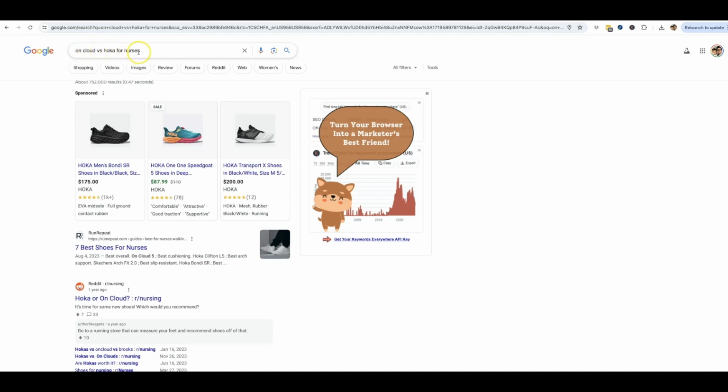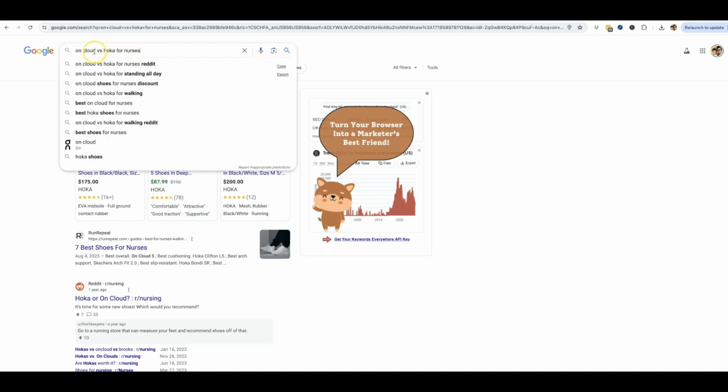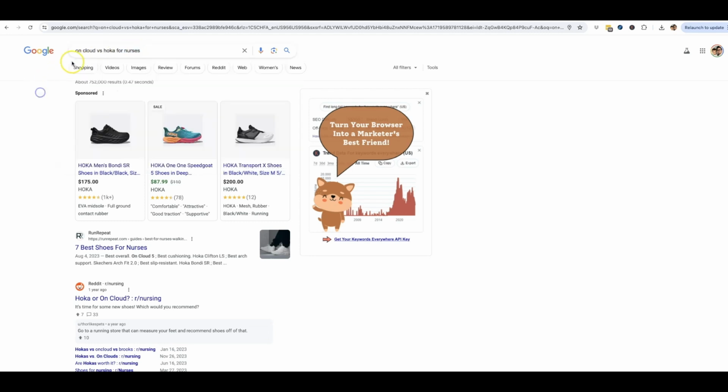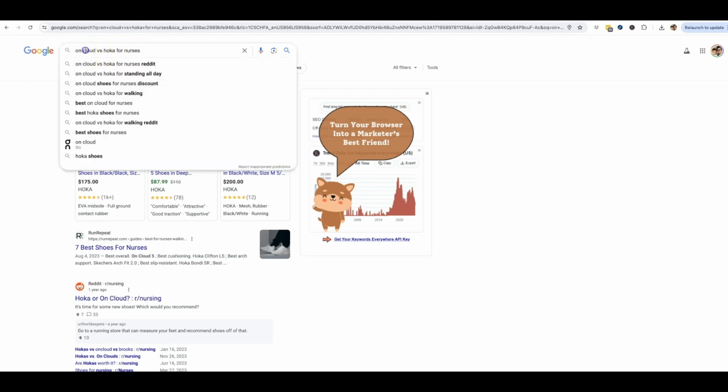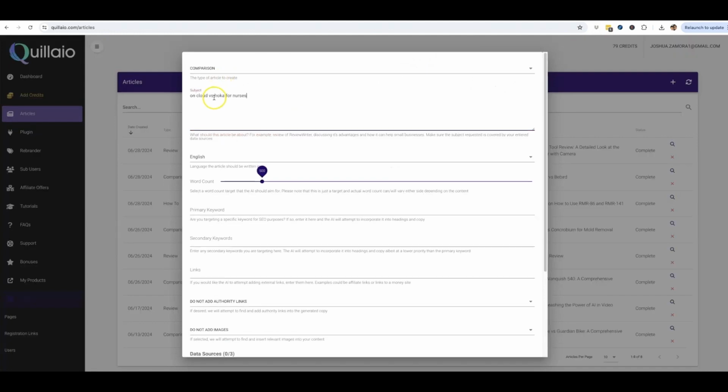But in doing my research, I found some better keywords, which is to compare 2 products, but to compare it for a specific industry. So I wasn't aware that this was such a big niche where nurses actually look for specific shoes, which does make sense since they are standing for most of their day on their shifts. So that's the actual content that I'm going to have written. I'm going to compare 2 shoes, but specifically for a specific industry, to make it even more targeted. All right, so I'm going to just capitalize some of these.